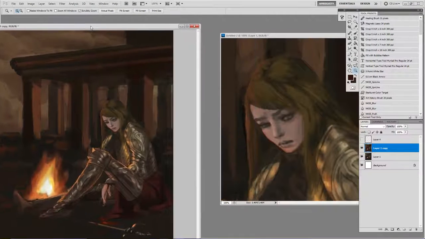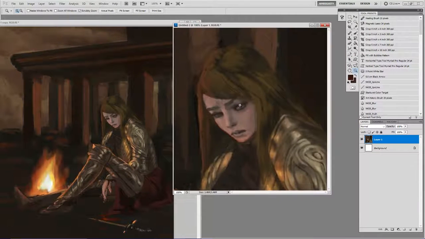Zoom out on this for reference. Okay. Let's check proportions. Looks right, but I want to make sure. Yep, pretty perfect. And eye width. Yep. Okie dokie.